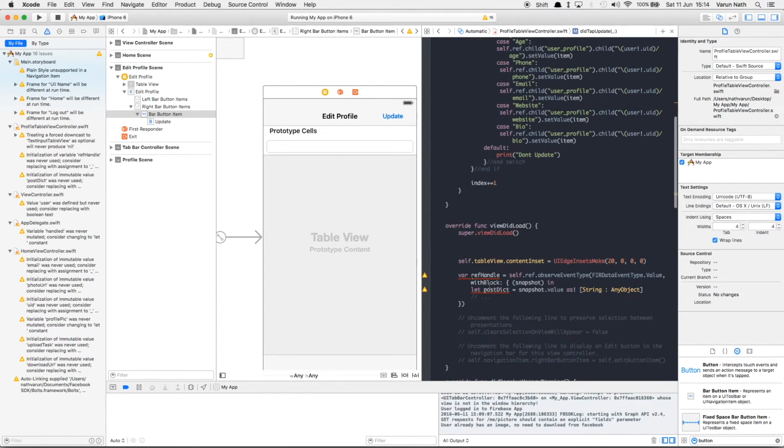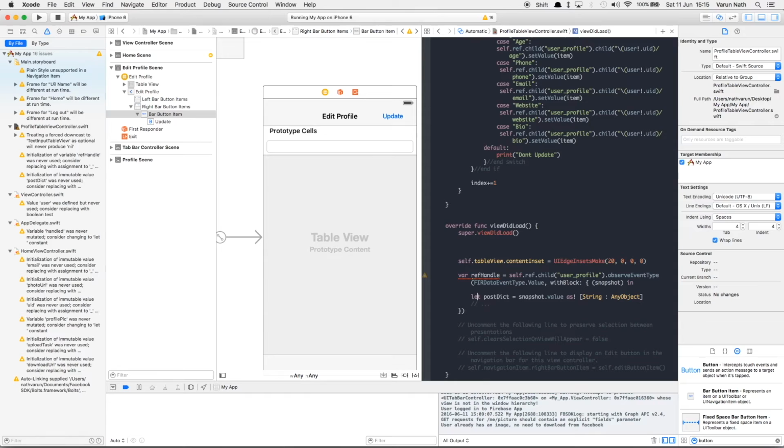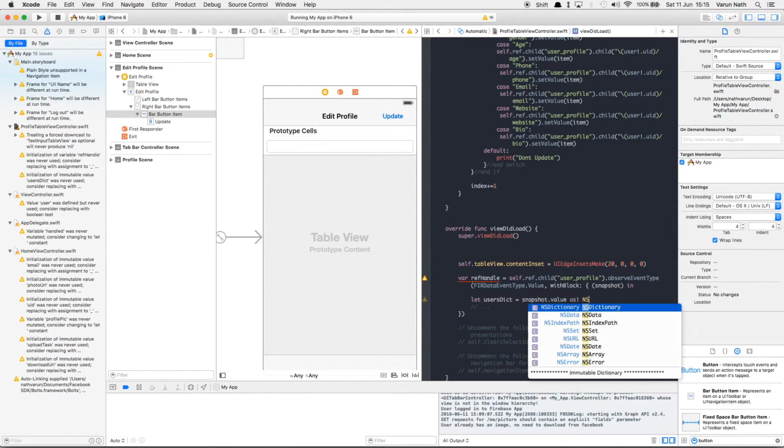So we'll say child will be user profile, and then we'll add an observe event type to it. And what we'll do is we'll say let usersDictionary equal to snapshot.value as NSDictionary.